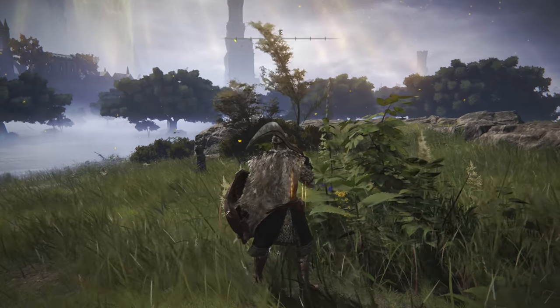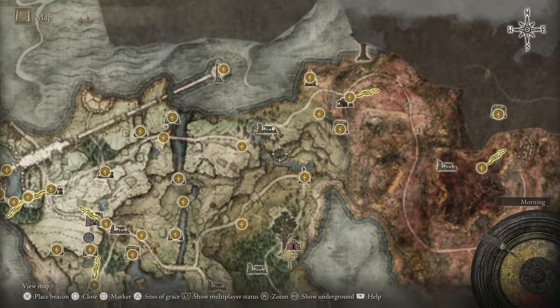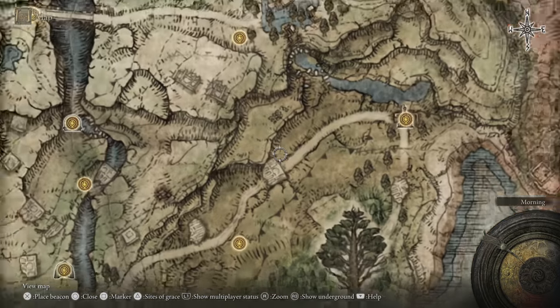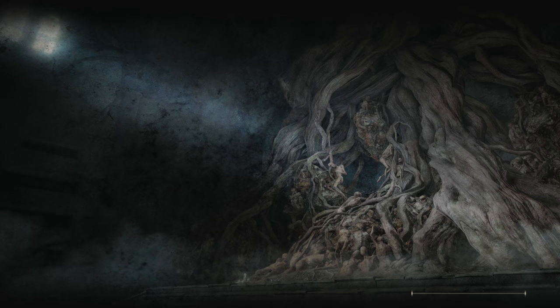at this point, before we go to Nepheli, let me hop down here to Fort Haight. You should have talked to the dude over here, the Kenneth dude. I'll know in a second if Fort Haight is overrun by demi-humans or not.